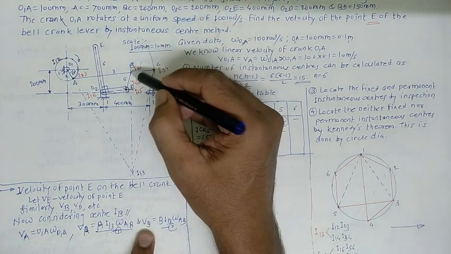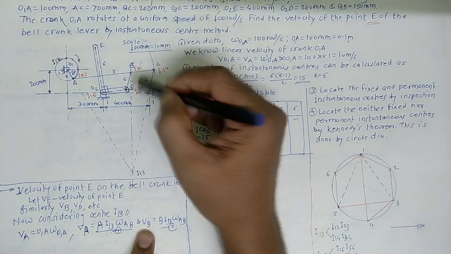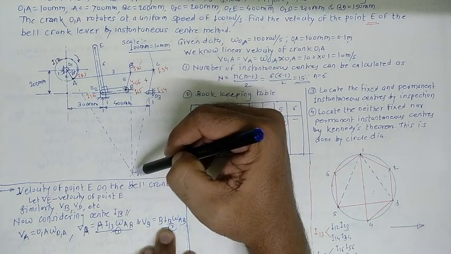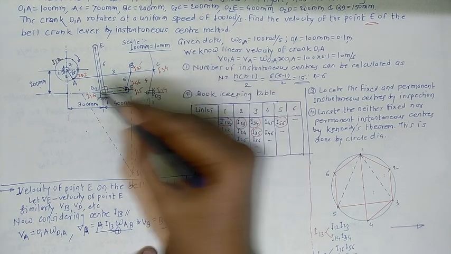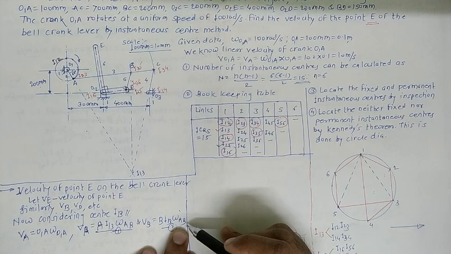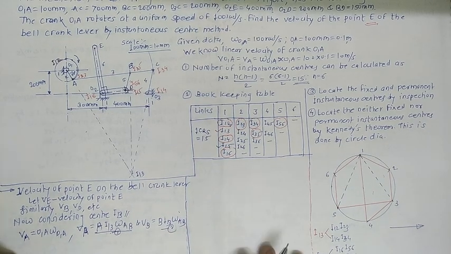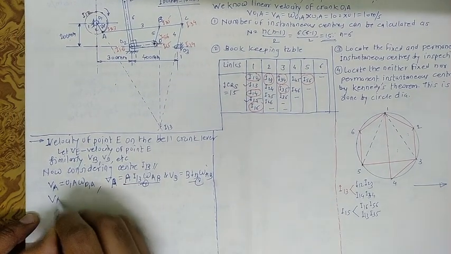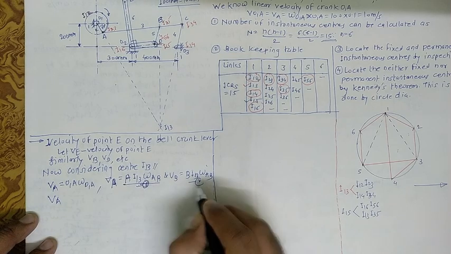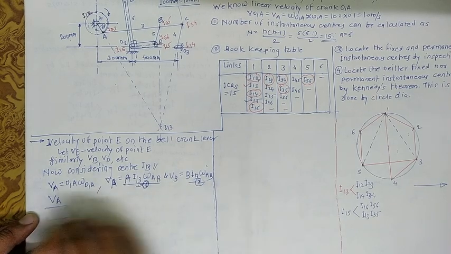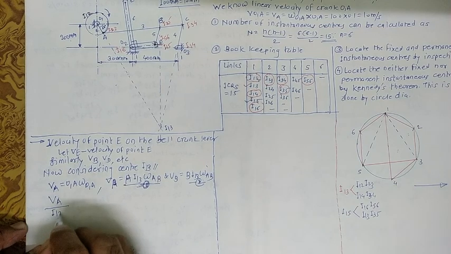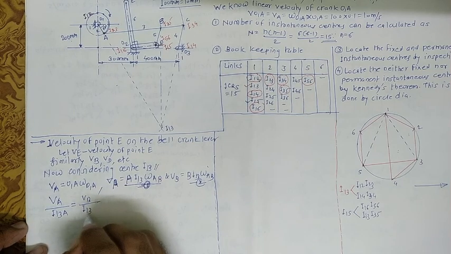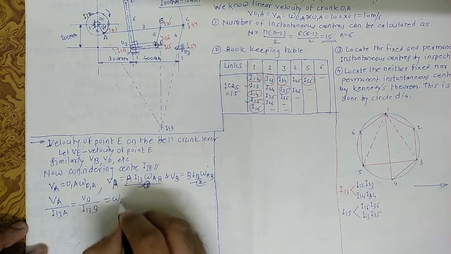Now just focus on the last point here, point B. With respect to this point B, you can write VB equals, take the distance of this B with respect to I13, so B I13 multiplied by the angular velocity of the same link, that is omega AB. If you look at the relations we have developed here, I'll make a few changes. Just focus on equation number 1 and equation number 2. Write this as VA divided by I13A equals VB divided by I13B, which equals, no doubt, omega AB.